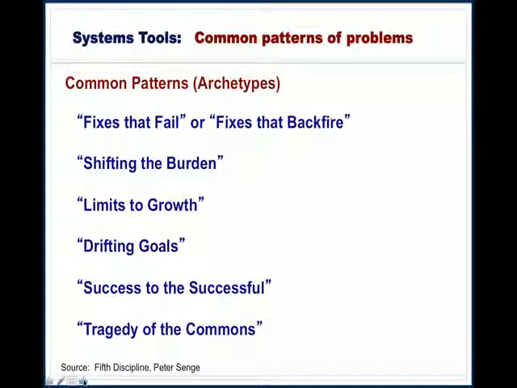Success to the successful. This is where we tend to give more resources to the successful people or agencies and give less resources to those who are not, which compounds our problem of building our bench strength. And finally, tragedy of the commons is a group of problems that say if we have to share a resource like purchasing or finance or a photocopy shop, that if we have to share the resource, people will start trying to get theirs while the getting's good.